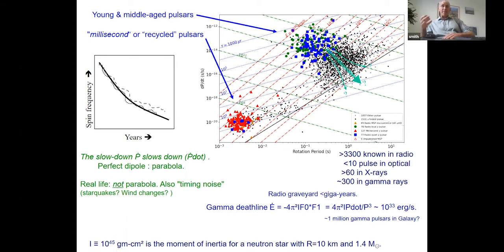And we see that it ranges from 10 to the 38 down to 10 to the 30 ergs per second. So they spin, they radiate, they lose power. Since they lose power, they spin less quickly. And since they spin less quickly, they radiate less. So it's a sort of vicious circle. The more they slow down, the less they radiate, but they're still radiating. So they slow down more and so forth and so on.